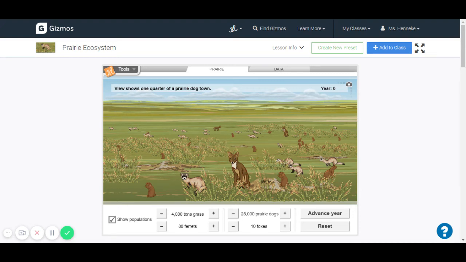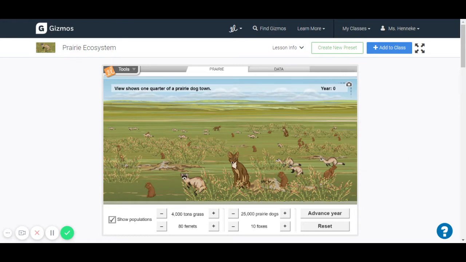Welcome back, 7th graders. Today we're going to be exploring more about biodiversity. What we're going to be doing is completing this Gizmo together, and you'll be answering your Edpuzzle questions that come from the Gizmo sheet that you normally fill out. I'm going to be following this sheet just like we normally would because it tells us the directions of what to do in our Gizmo.